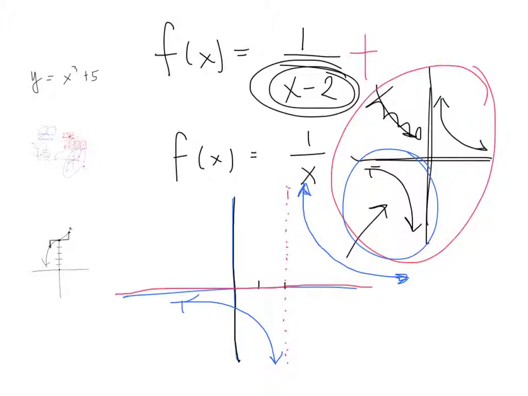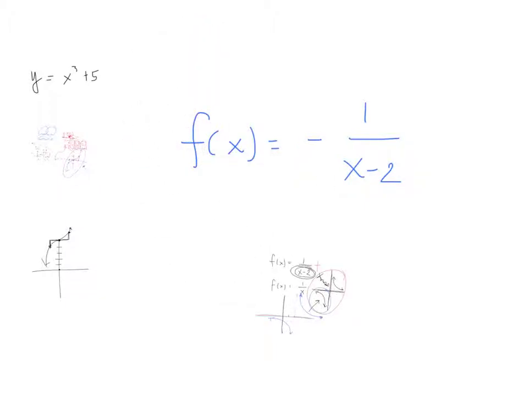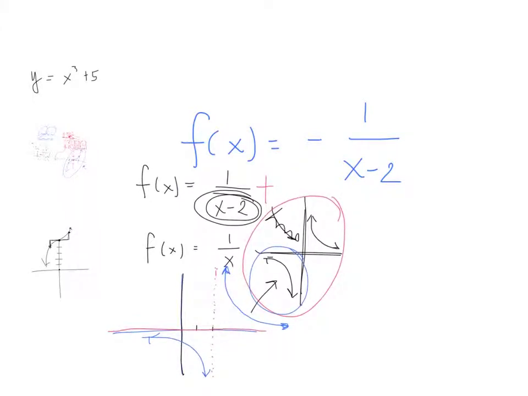Now to expand the idea, what if I put a negative before the function? Say f of x is equal to negative 1 over x minus 2. It's almost the same as the first one, except that there's a negative sign before it. What is the effect of this? Remember the effect of the negative on the parabola. It turned upside down, so it reversed the orientation. For y equals 1 over x it's the same thing. In the graph we had a while ago, one part is in the first quadrant and the other in the third. When you twist it, it will move down. This graph will now be like this, but the other side will be on this one.